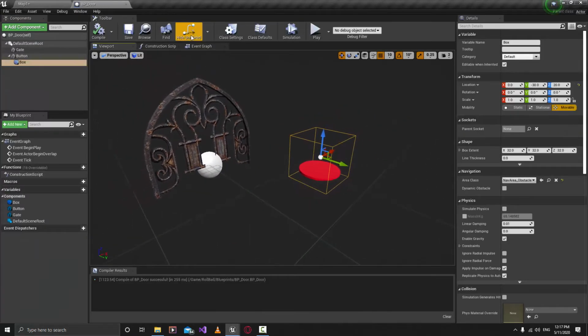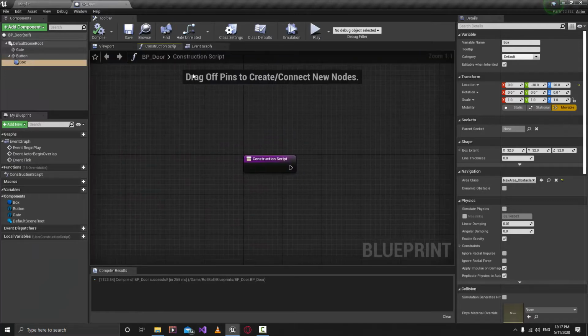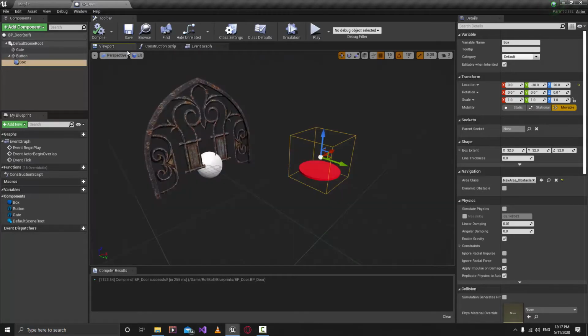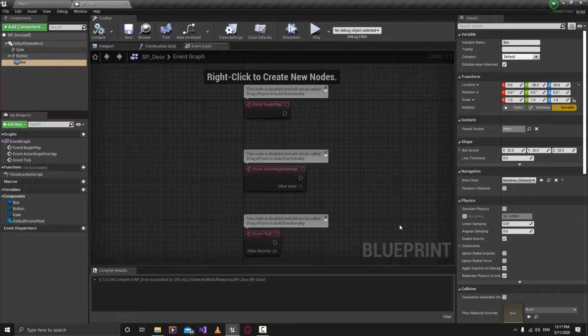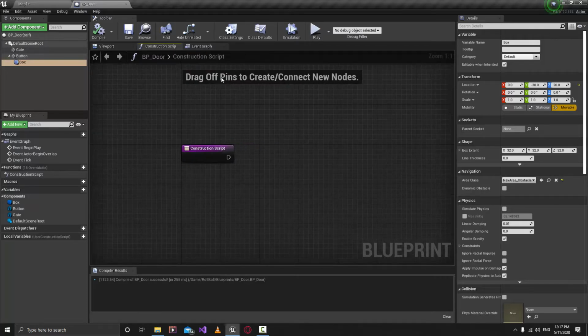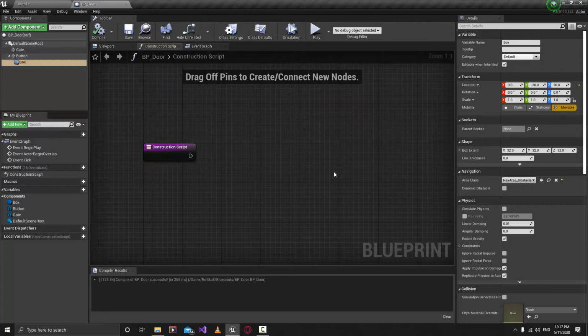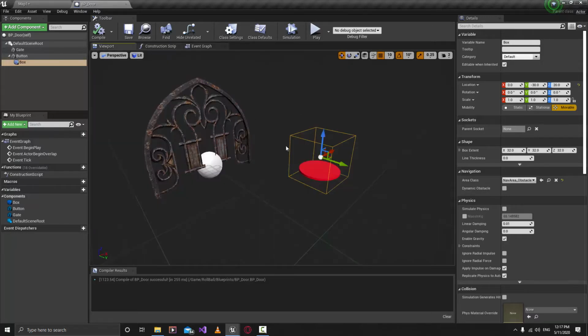So how can we do that? Let's see. Right here we have the construction script. We had the viewport, we had the event graph where we wrote all of our code, and in here there's something that we haven't touched yet, which is the construction script. Basically, it says that whenever this blueprint, this door, is created, do the things right here first and then create the blueprint.